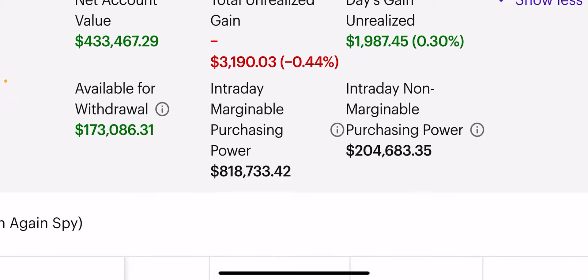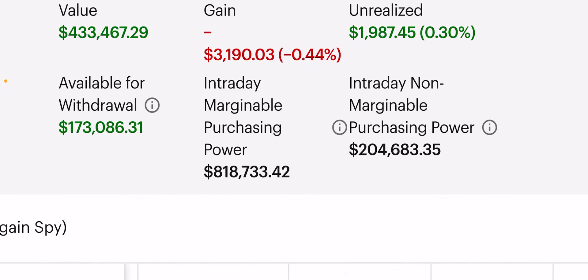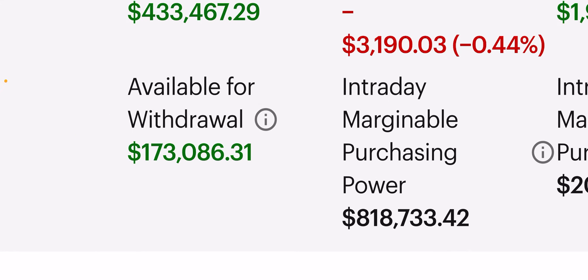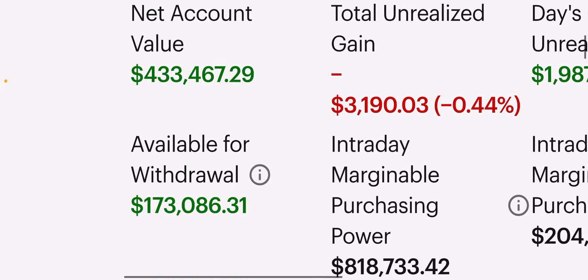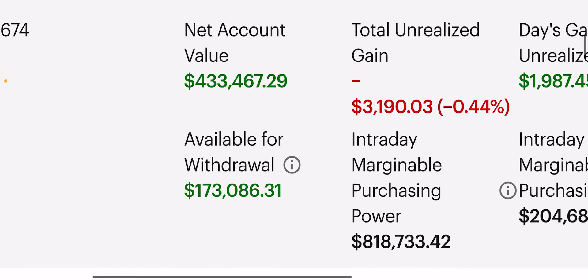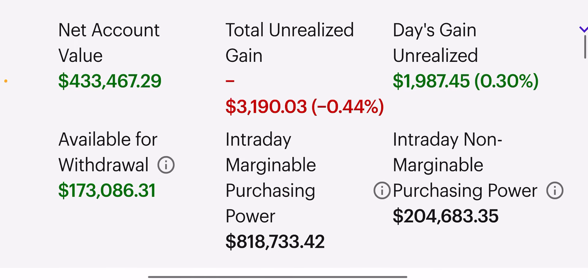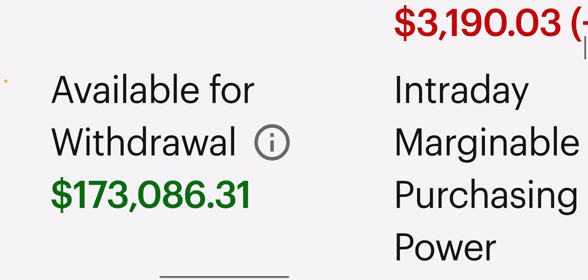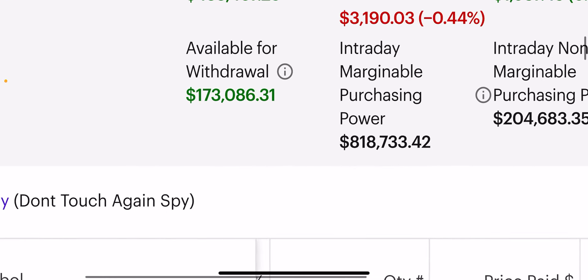More equity means financial freedom to live freely out of your brokerage account and travel and do whatever you want with your money. This available withdrawal number is my equity number — $400,000 is my account, $173,000 is my equity number. That means if it gets to zero I'm in a margin call, so I want more performance. More day's gains adds directly to my bottom line and to my equity, which then gives me four times more purchasing power.